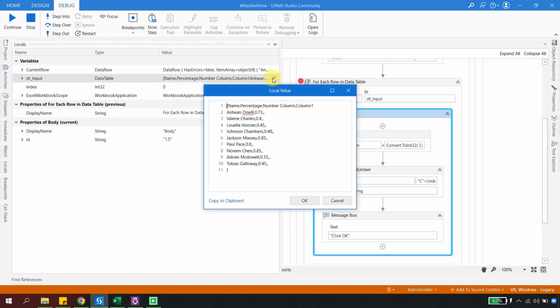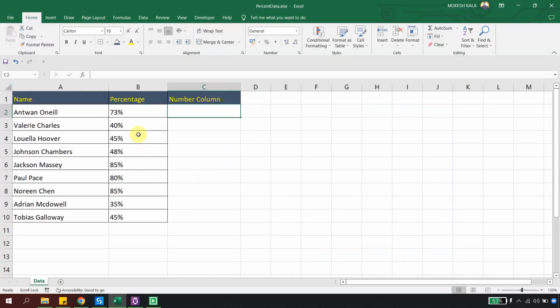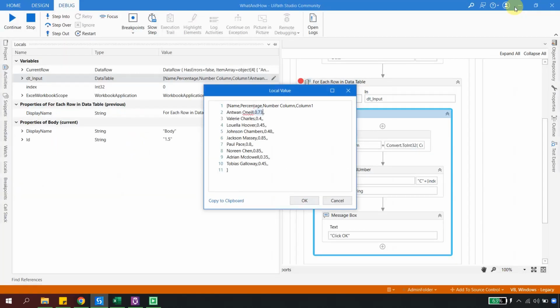If you would see here, when UiPath is reading this data from the Excel, the numbers are being read as 0.73, 0.4, 0.45, which means that this column is being read as a percentage, which means UiPath is not retaining the format. If you click on the data on the Excel, it's a percentage. That's why when you read the data in the data table, it is coming as 0.73, 0.4, 0.45.